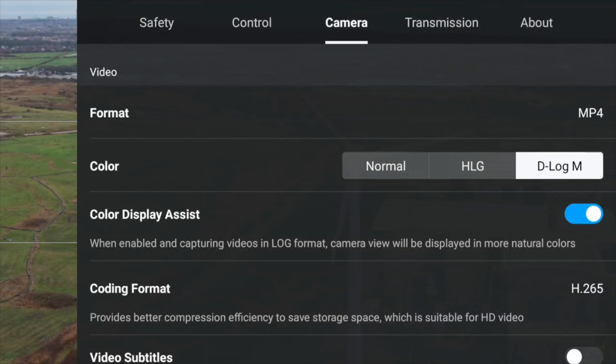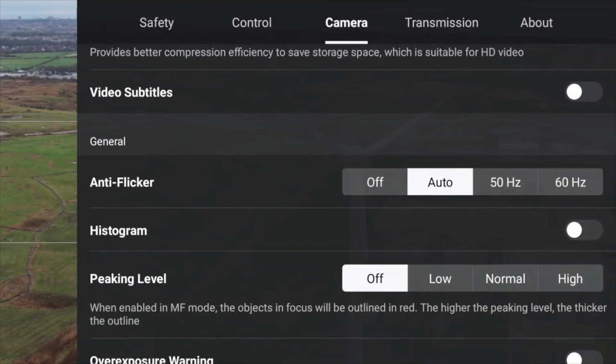If you've got any customization buttons, just check that they're still the same, and under camera, if you're using D-Log M or normal, just select that back to what you would normally use. You don't want to get the drone in the air wasting battery and then realize, oh, why are all my settings wrong? So just have this placed on the ground and actually go and check your settings first.